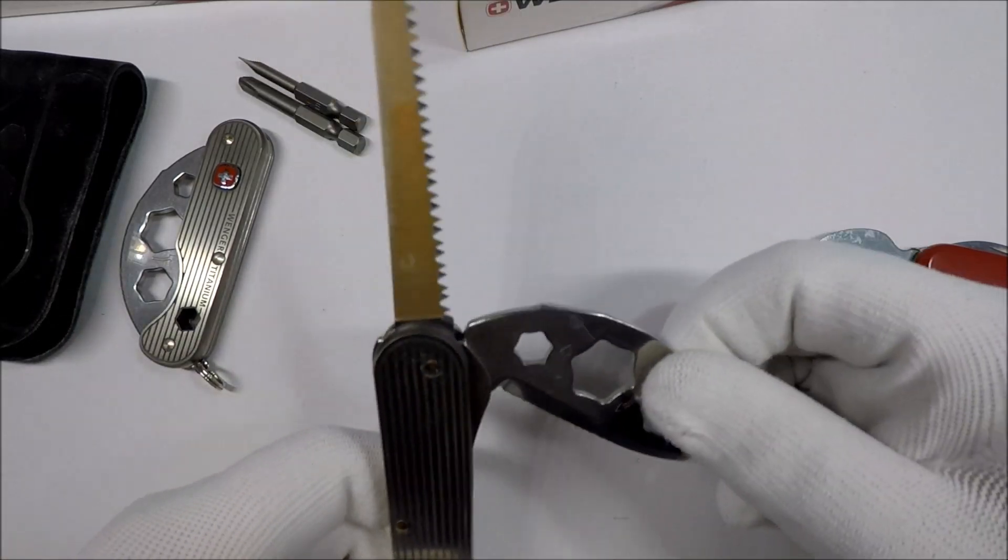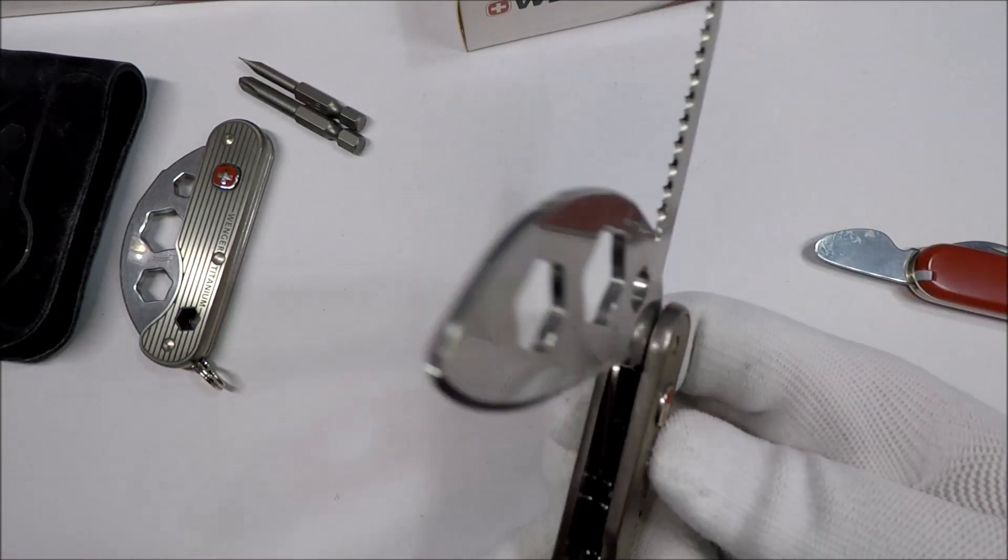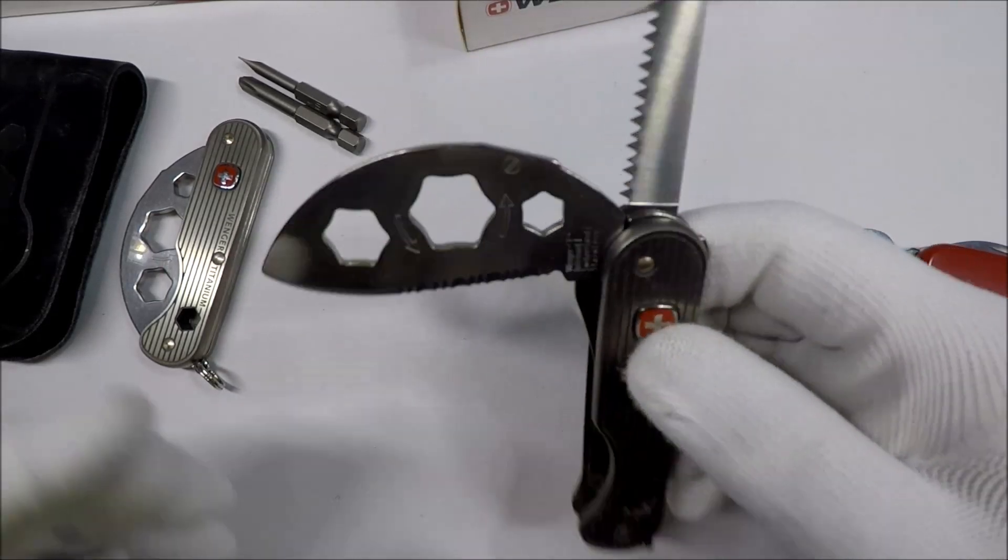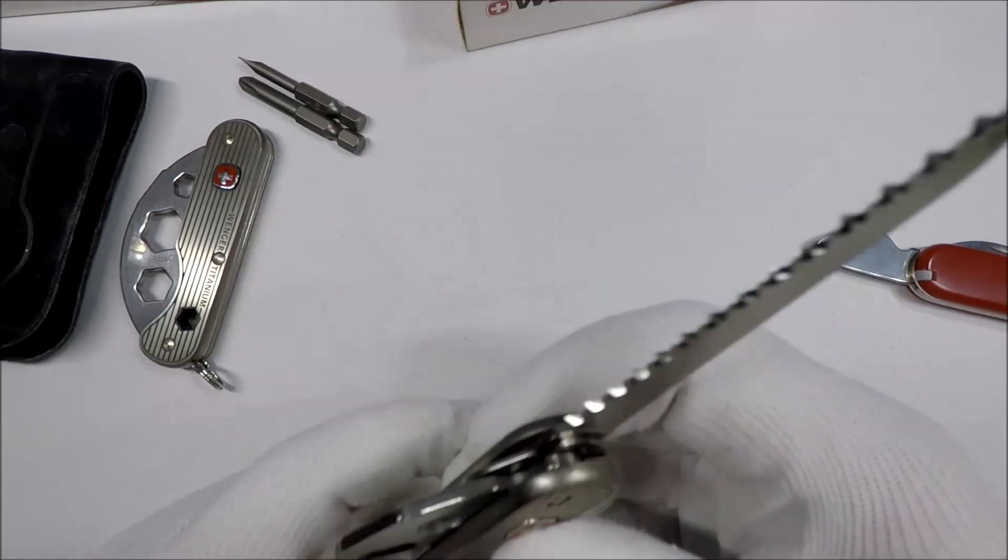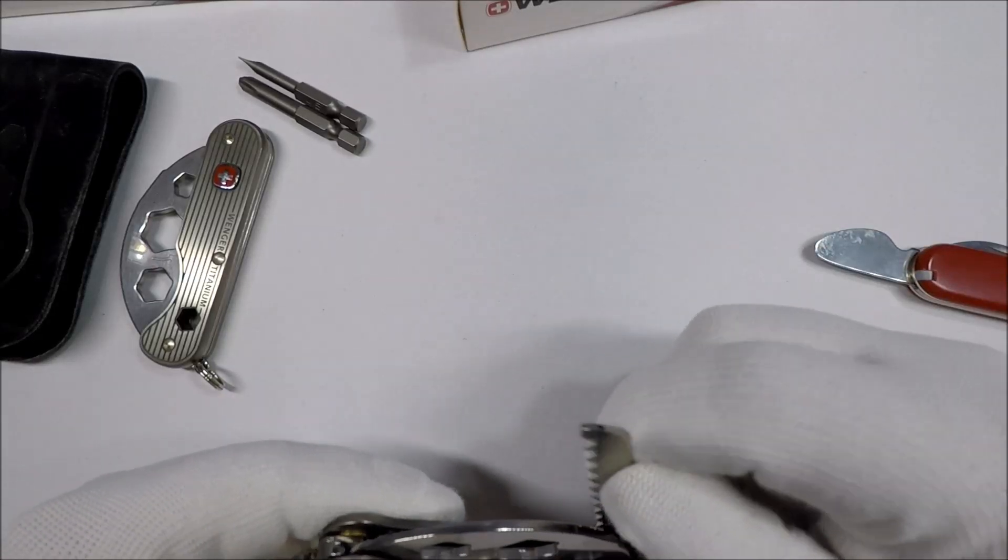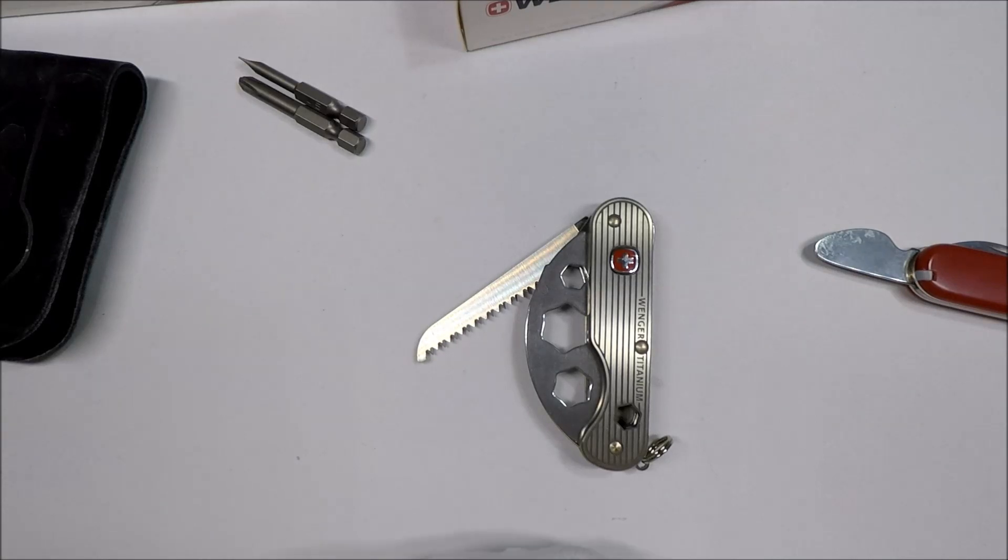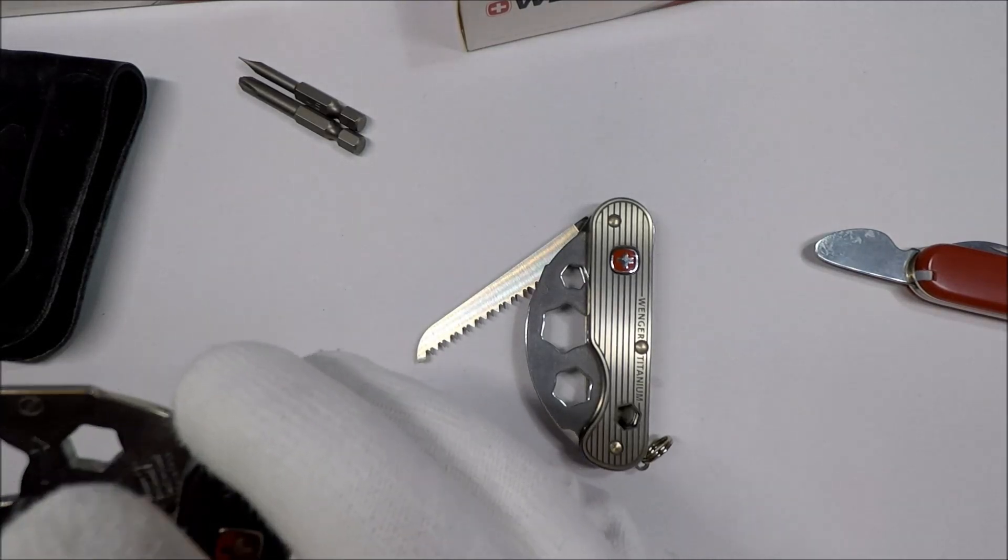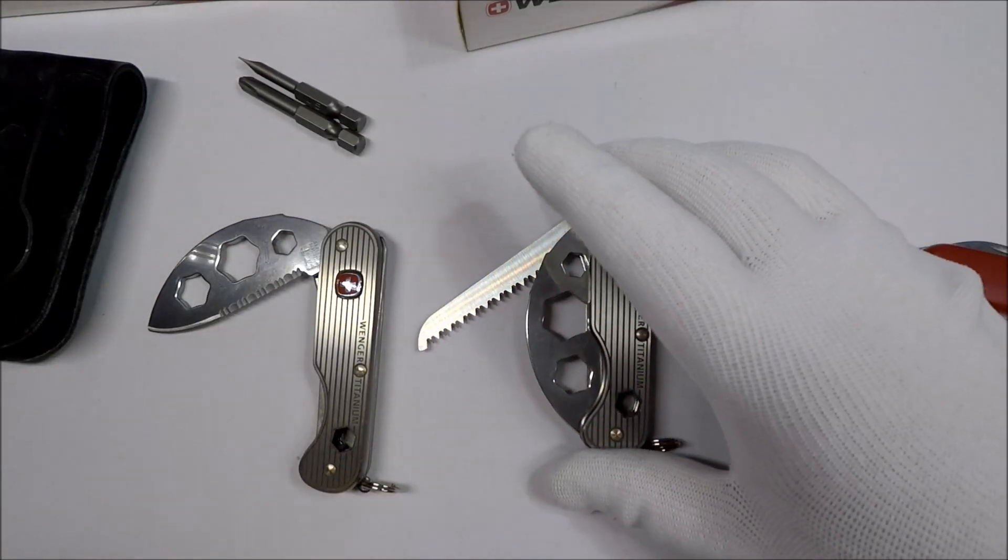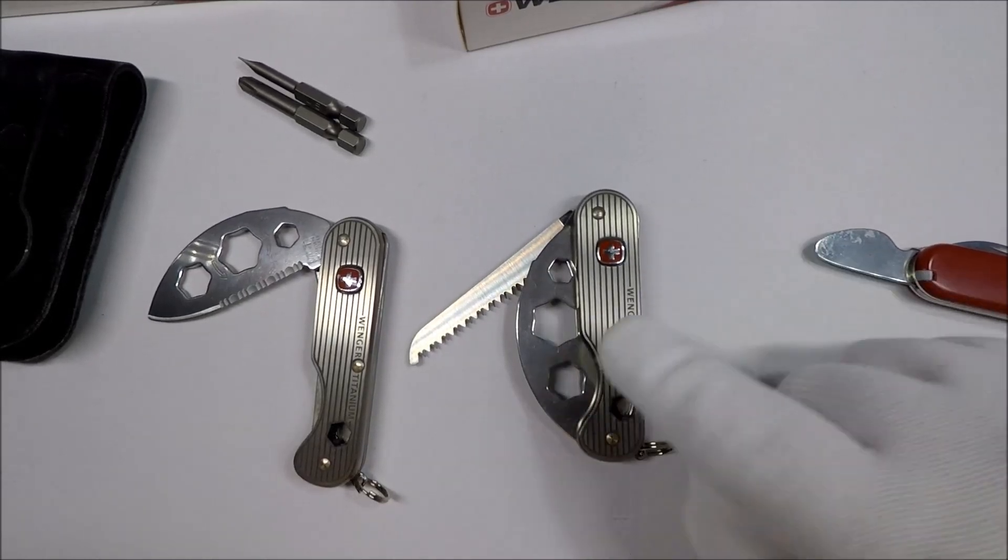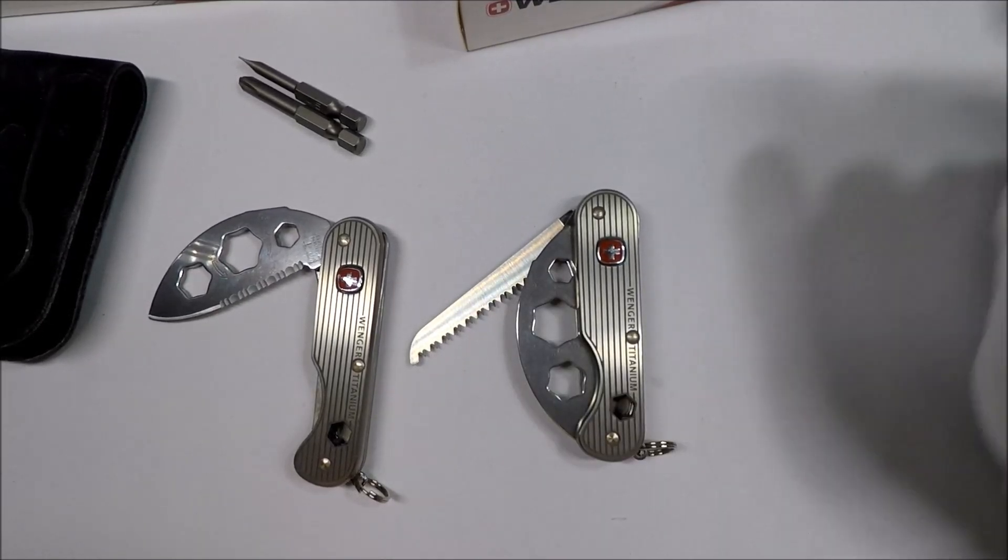So you pick up the wood saw. You still have the knife blade and it's still a lock blade and you still have the bits that fit in the scale. So actually let's lay these out. I'll open them up so you can see the additions. So titanium one, you just have the blade. Titanium two, you have the blade and the saw.